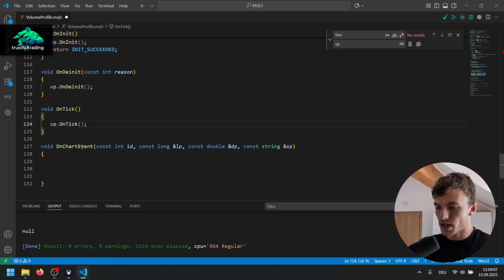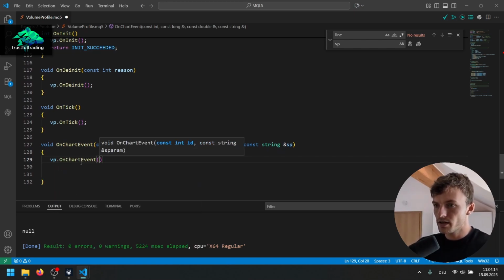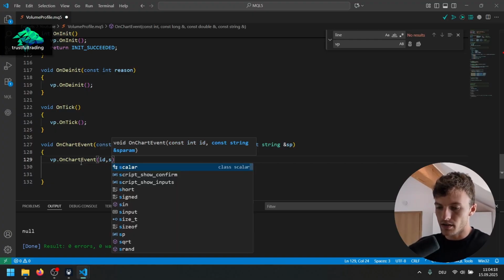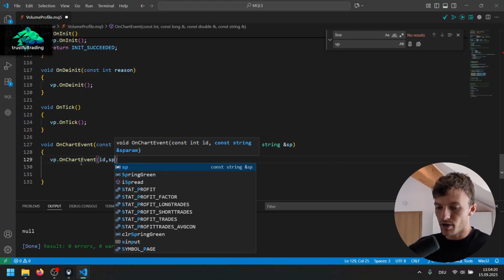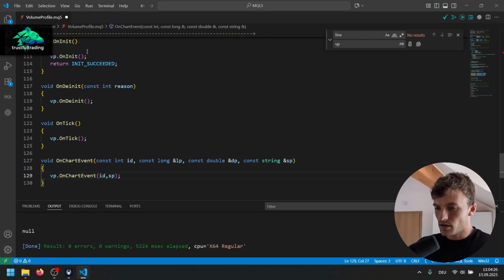And then we have the chart event function. And we just call the volume profile on chart event. And here we need the two parameters, the ID and the string parameter. Okay, so onInit, onDinit, onTick, on chart event.